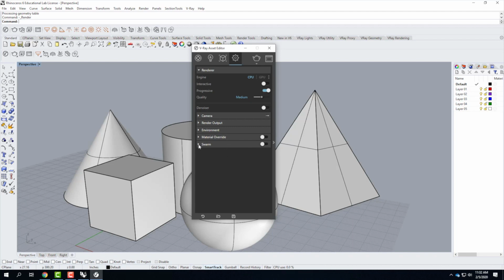The last option down here is something called the VRay Swarm. Again, not something we need today, but this is where we use other computers in the lab to help our rendering. If somebody's working on the computer, not doing a rendering, not using all the horsepower the computer has to offer, we can turn on the VRay Swarm and borrow computing power from other computers in the lab to help your rendering go faster, which is great, but again, not really necessary until the end of the semester. So we'll leave that one turned off.